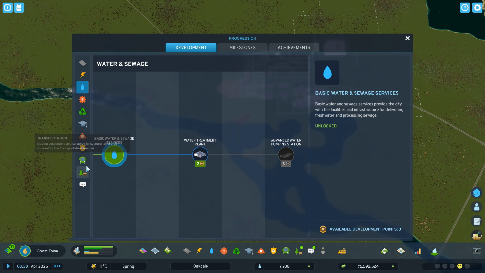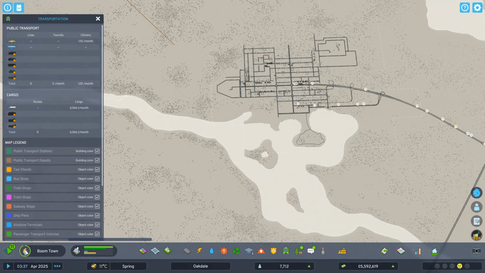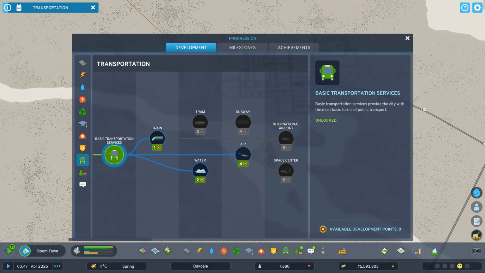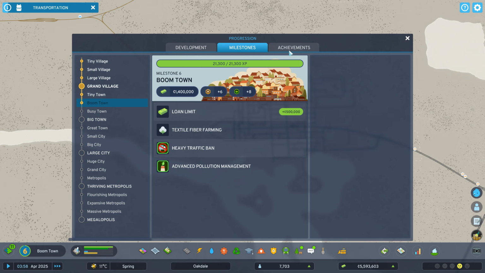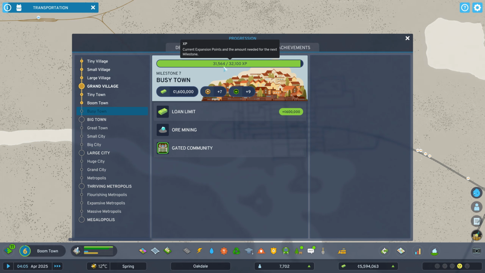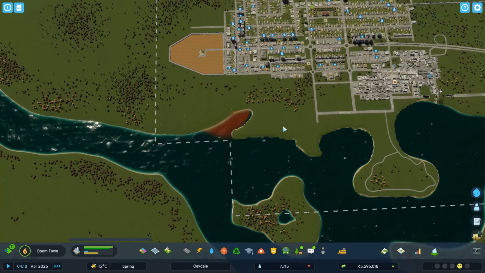No, that is not it. Then probably here. Yeah, water needs two of them. So how far away are we? Can I see how far we are in the milestones? Oh, here, 21. No, I need to know busy town. We need another 31 until, let's see, 400. 400 and 500 XP. I think that's something for the next episode.